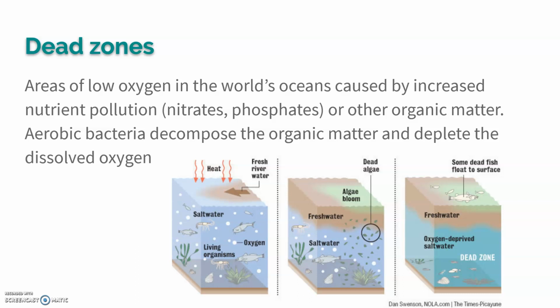Well, it's a living thing. Living things die, and that's just how it works. So when they do die, these aerobic bacteria come in to decompose them. They decompose these little algae, and in so doing, because they're aerobic bacteria, they need dissolved oxygen to do that stuff. So when this happens, because they're using all this oxygen, now we see the dissolved oxygen level go down.